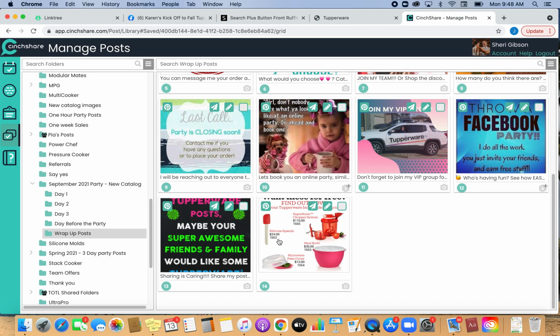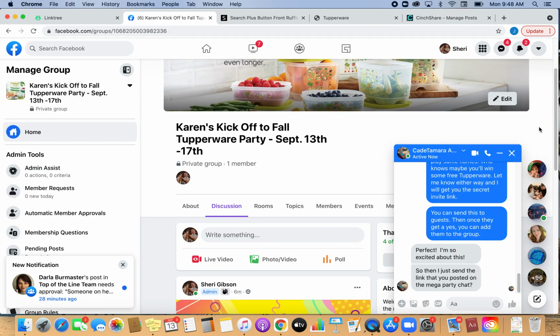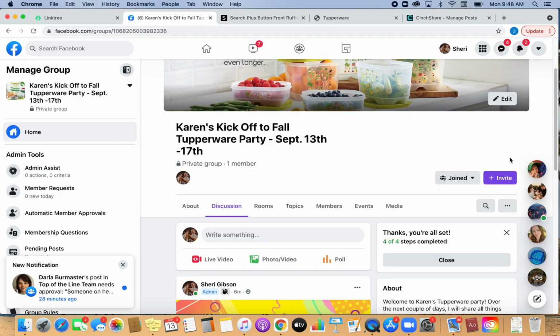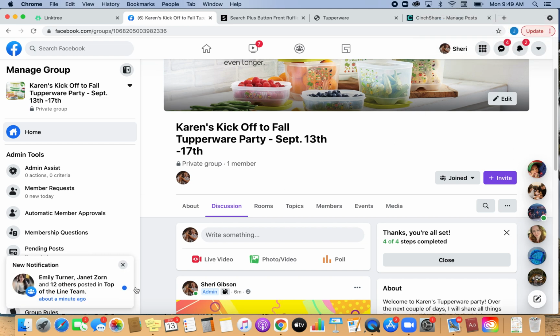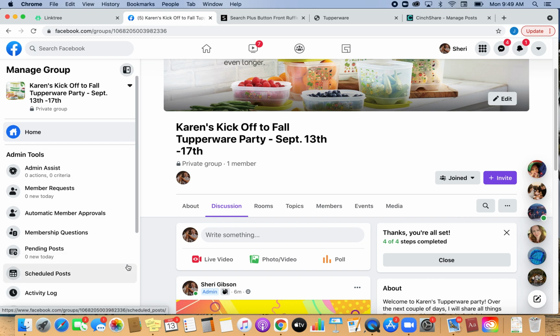But I do that every single party because I'm connecting with every single guest. I don't want them to see the party, I want them to see the message so that they can check in with me. And 90% of the time, I'm getting an order from them and reminding them it's closing, and they don't even know. So private messaging every single person in the party, no matter how many people are in their party, is key. And in that wording, I also attach the links to both catalogs because chances are they're going to want to know what they can shop for as well, okay?